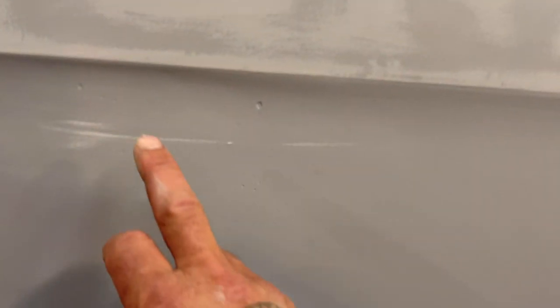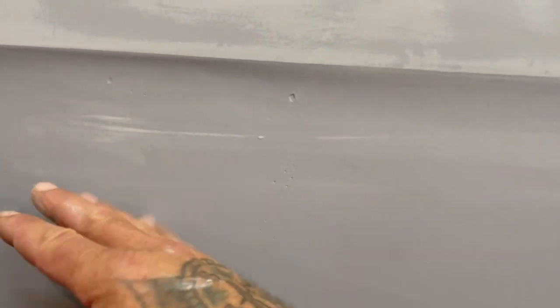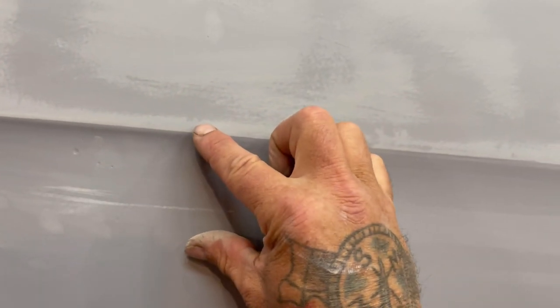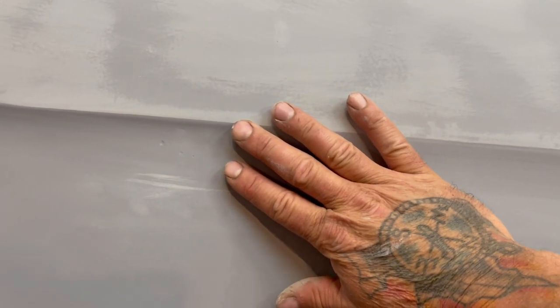But this is why I was saying to run the tape on here. I accidentally slipped down, dropped over that edge, and then scratched the piss out of this right here. Well, obviously I did that to show you guys, but with the tape right there, running a couple layers of tape or whatever, the white stuff, you wouldn't have done that. And that way you're not digging into a panel that you just worked your ass off on. So that's a good thing.